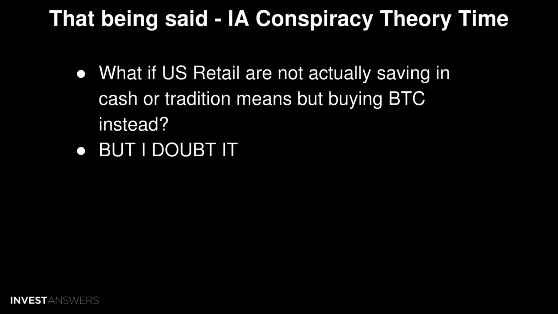What if, because the way savings are measured for retail investors is they look at people's bank accounts, what if people aren't keeping cash anymore, but they're buying Bitcoin through ATMs or whatever else? That's also a possibility. So maybe they're not saving in cash or traditional means, but they're pumping it straight into Bitcoin. But I doubt it. I just don't see the data for that right now.